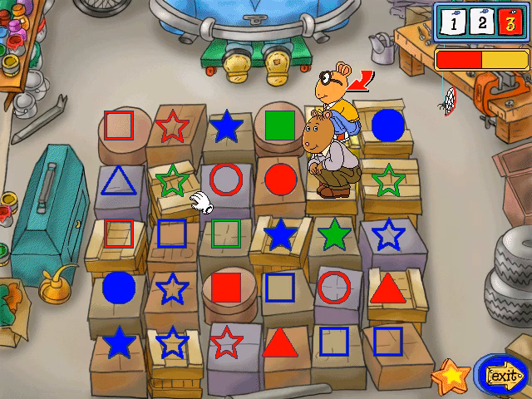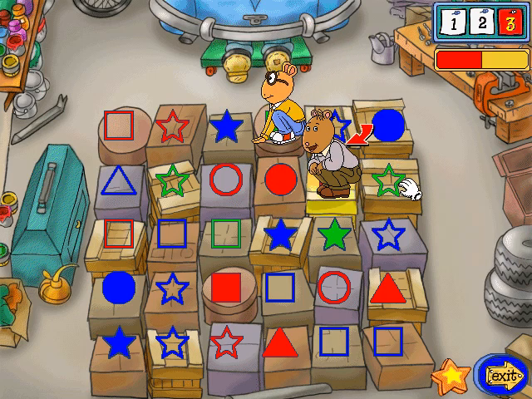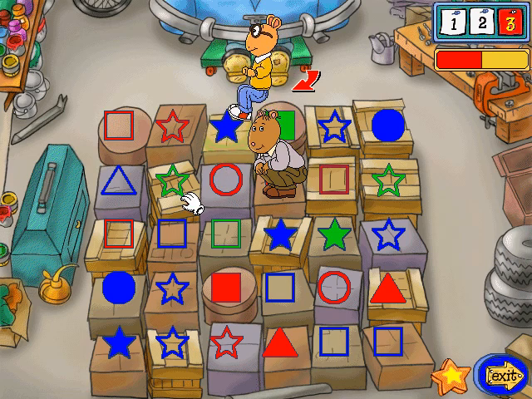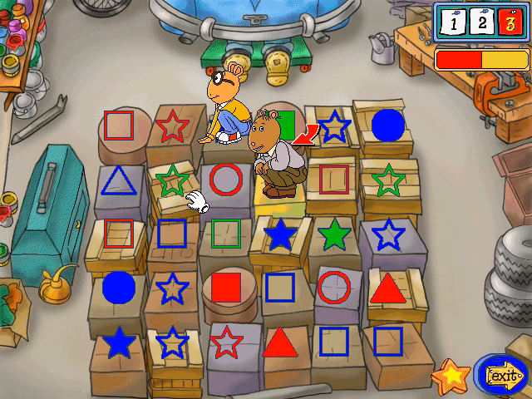Okay, my turn. Go to the shape that is solid and is a square and is green. I'll move to this crate. Excellent. All right, I'll go now. Go to the shape that is red and a good choice. Okay, here I go. Go to the shape that is blue and is solid and is a star. I'll move to this crate.